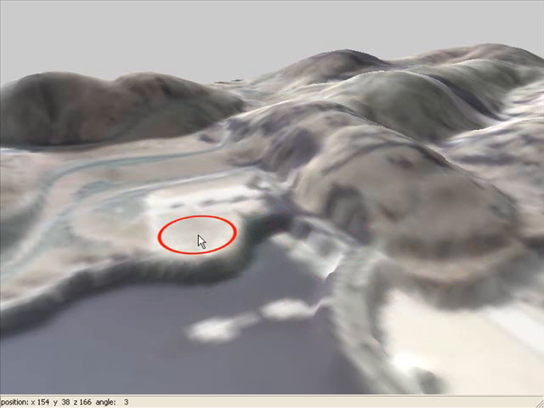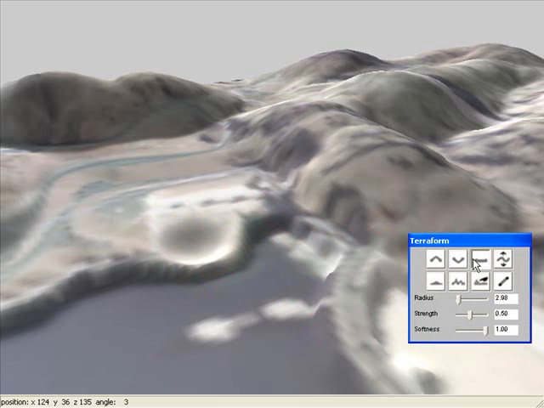And to do that, I'll just select my lower brush, I'll do a couple clicks, and then I'll switch over to my level brush. I'll select the point where I clicked, and then I'll just level off that area nice and flat.